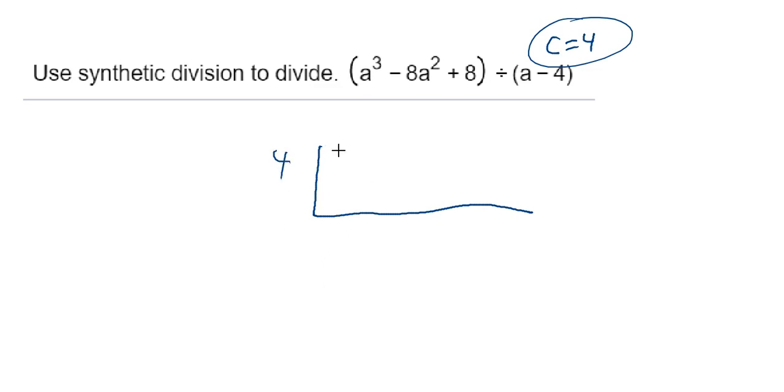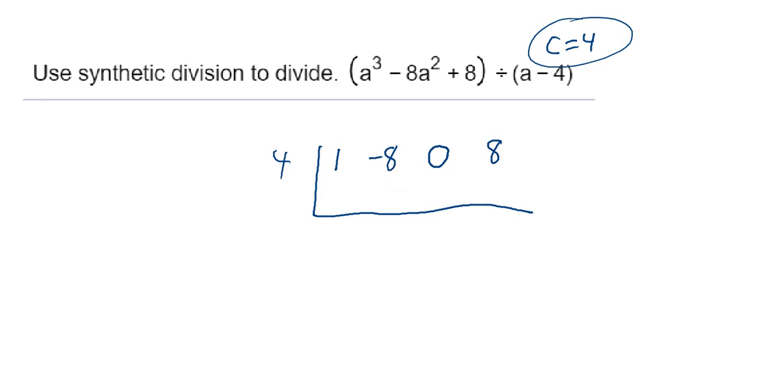The dividend from highest to lowest power is going to be 1 for a to the third power, negative 8 for a to the second power. The next number here has to reference a to the first power because synthetic division is expecting acknowledgement for every power of a starting from the highest one. So if we want this to be a to the third power, this one has to refer to a to the second power. The next number has to refer to a to the first power. Since we don't have an a to the first power, we put a 0 here as a placeholder. And then the last number is going to be our constant. Right? So if you're missing any powers of your variable, use 0 in its place when you're doing synthetic division.